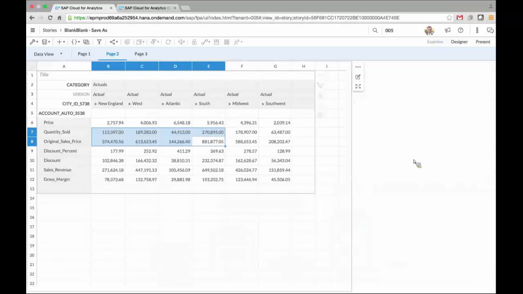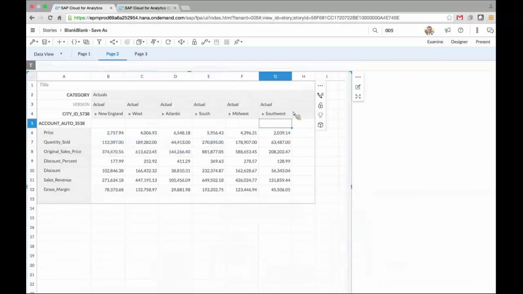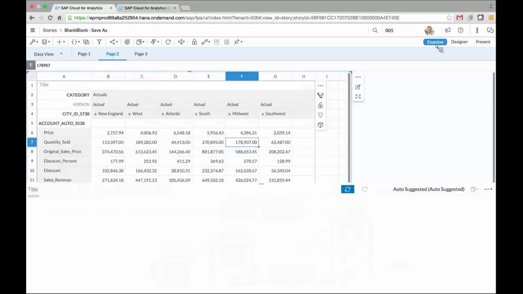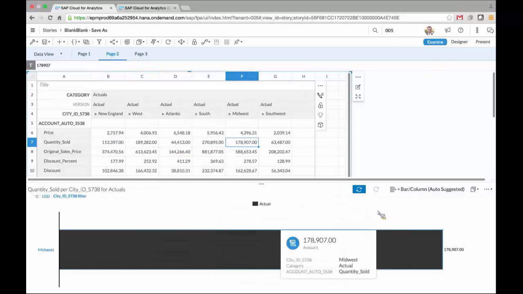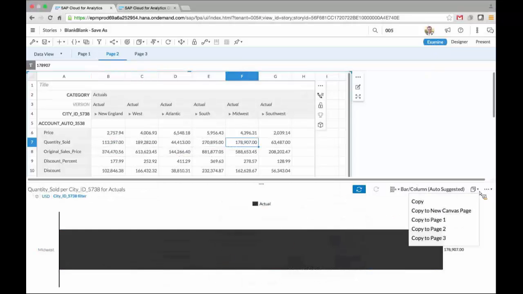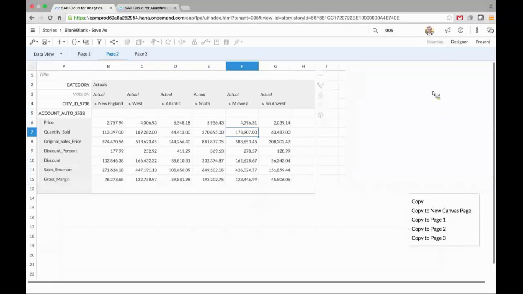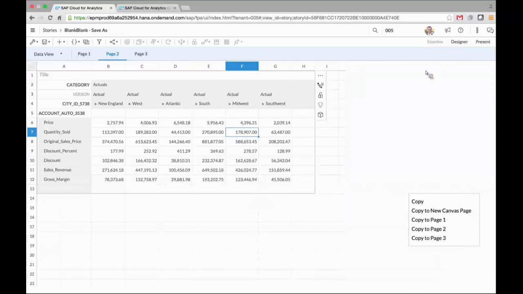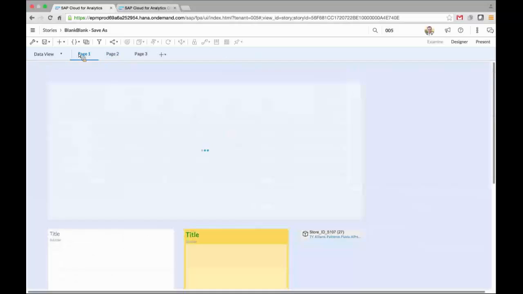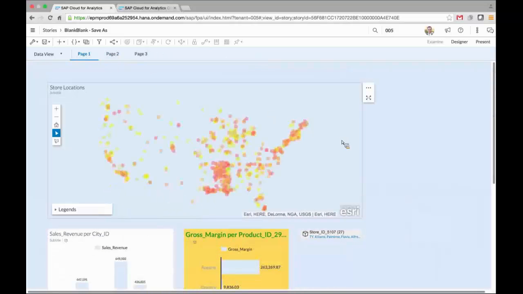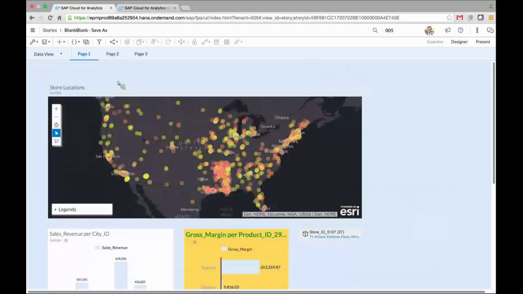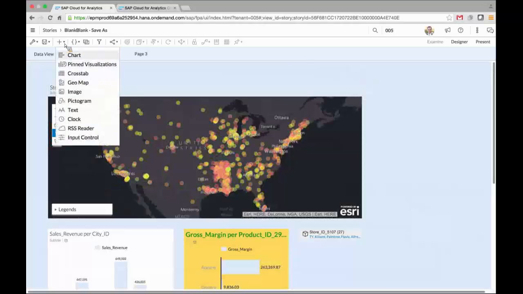So once you find a chart that you like, so we could have said, oh, I really like that one chart. You could have spun it out onto another page. So you could have said, I want to save this onto one of my other pages. Now, you don't have to do it just from that crosstab that we're seeing right here. I could have right from my front page, which, by the way, thank you, is looking way better already. I can go ahead and I can just create a new chart right here.